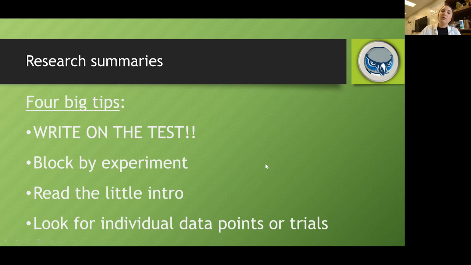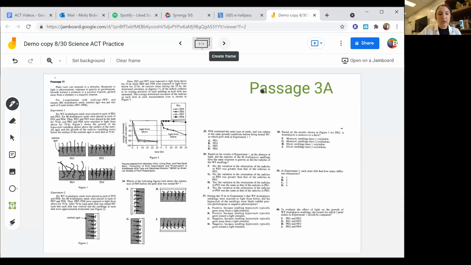And lastly, I know we tell you not to read the passage, but research summaries have cute little intros that I can show you here in a second that kind of explain what's happening. If you see this very first passage here, I'm going to put a little bracket around it. That passage explains what those graphs are about, what they're explaining in the data. If you are a person that needs a little bit of context, that could be a good thing for you to read.